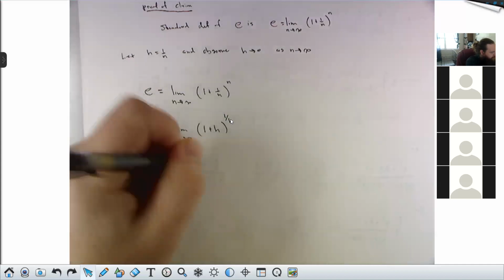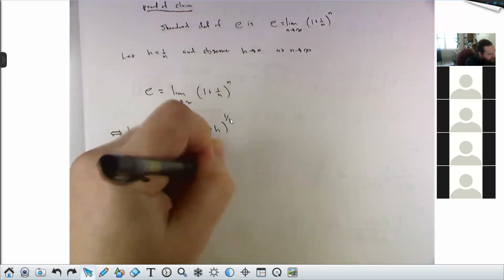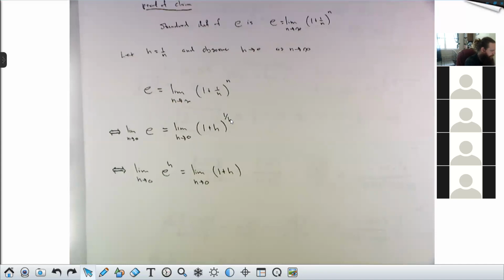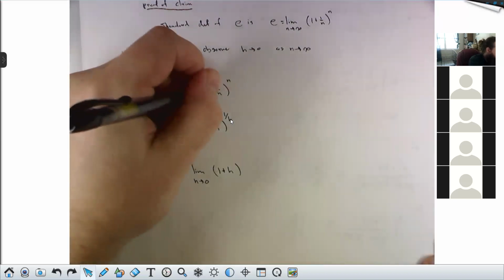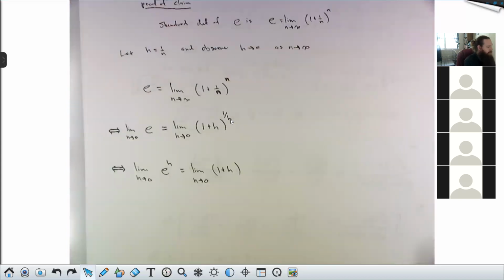I cannot understand why the e is equal to the limit as n approaches infinity of 1 plus 1 over n, to the n, suddenly becomes the limit as h approaches 0 of 1 plus h to the 1 over h. So this is an n. Okay, they look quite similar, I know. But the variable here is n going to infinity, little n, and here this is an n, and here this is an n. And what I'm doing is I'm making a substitution.